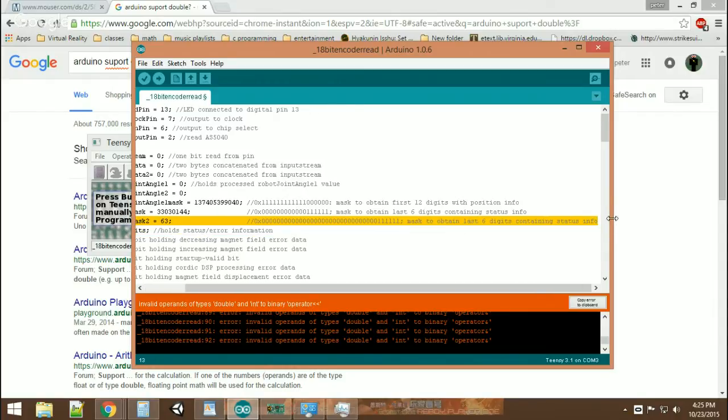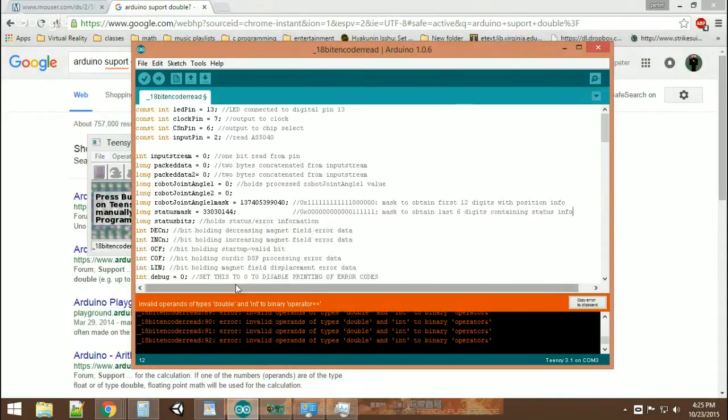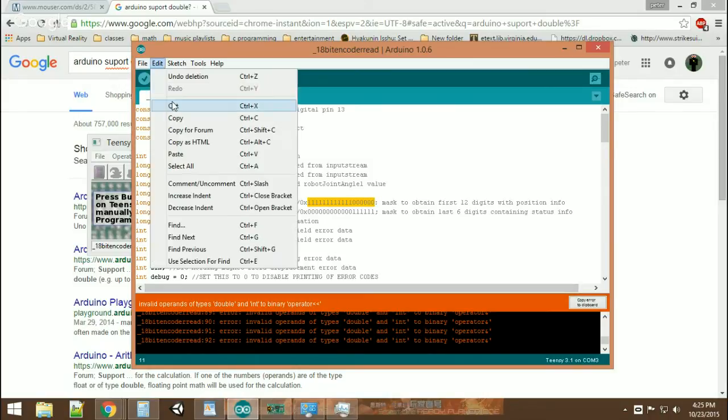And then what we'll do is we'll just control it in the loop such that we get 2 pack datas. And then we'll apply the masks to each of them to get the joint angles. That sounds reasonable. So I'll need to put these back to the original values.